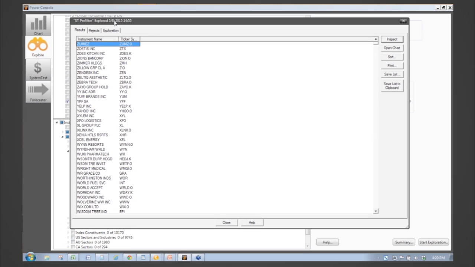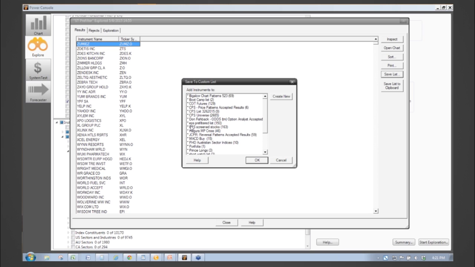I ran this back in May, and it's just going to give you a list of the stocks that pass that filter. In this case, I'm just making a list of the stocks that have liquidity above $200,000 and above $8. That's it. Once this list comes back, I'm going to click on the button that says Save List here. I've already done this, but what you'll do is come in here and make a list. In this case I named it ST Pre-Filter.